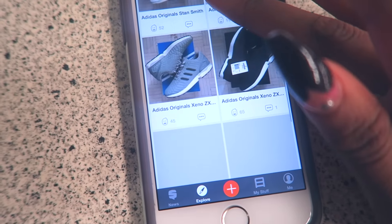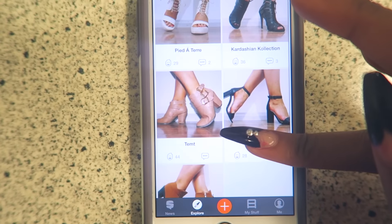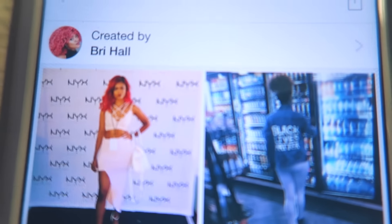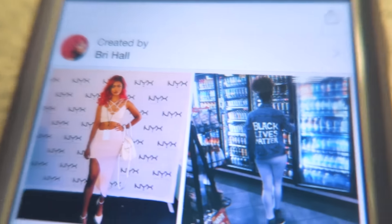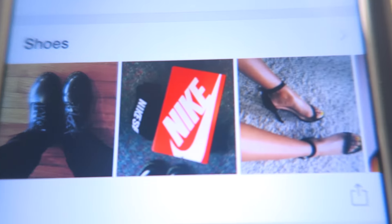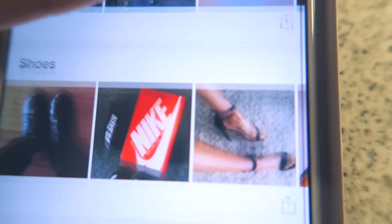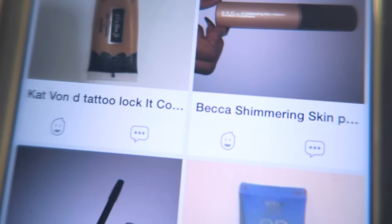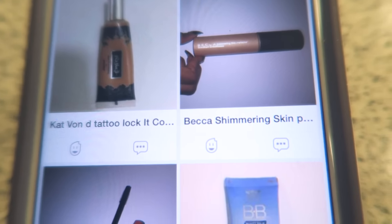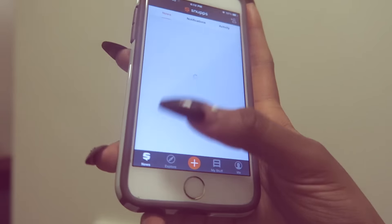It's really cool because I like sneakers, clothes, fashion, makeup, and I can explore other people's collections and see where they bought things. This is my personal page, where I show you guys where I get some of the really cute outfits, items, accessories, and some of my favorite things that you see in a lot of my photos. This app helps you keep track of what you already have, prevents you from buying duplicates, and even organizes empty products so you know what color and shade to get.